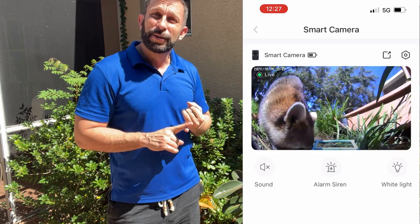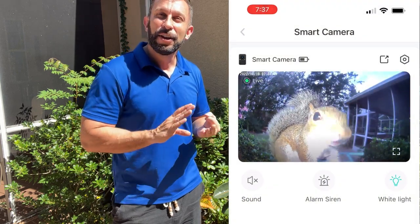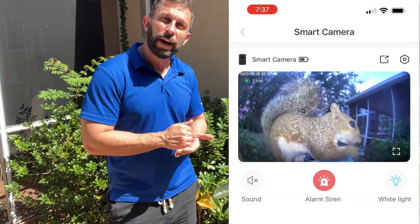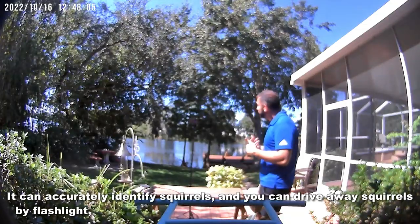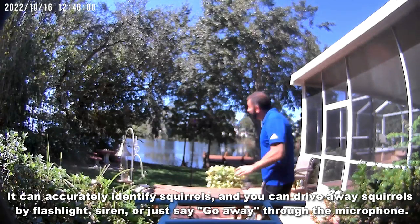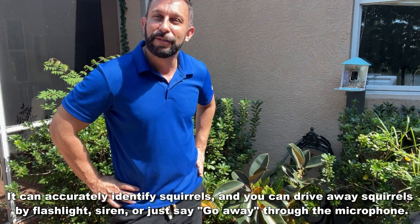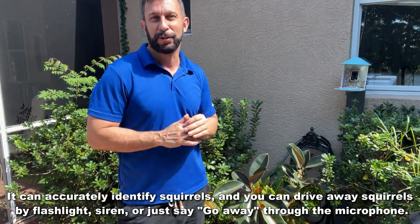First off it gives you a great opportunity to see the wildlife. We had a raccoon come and visit within minutes of putting this up. I found out we have some mice — turns out that's a thing. Squirrels came in immediately, and I can turn on the white light, two-way audio, or a siren to tell some of those critters to go away if I don't want them. But honestly I kind of do want them for now. Obviously you don't want raccoons knocking over your bird feeder, but now that it's mounted it should be fine.